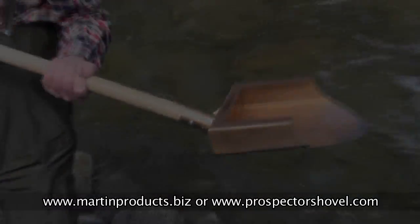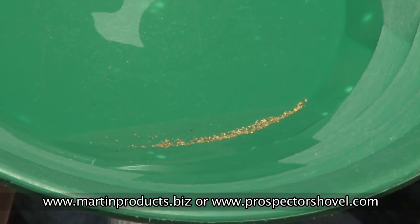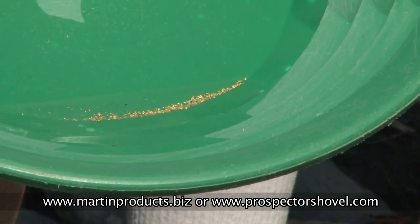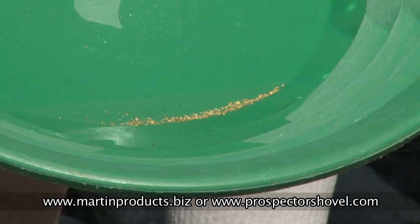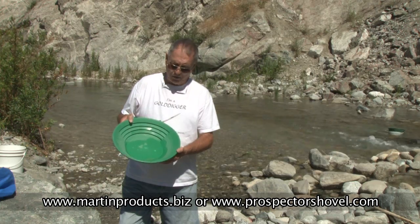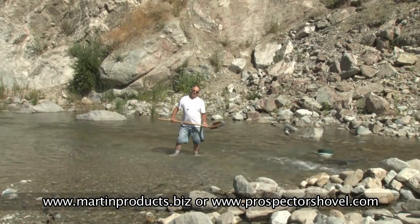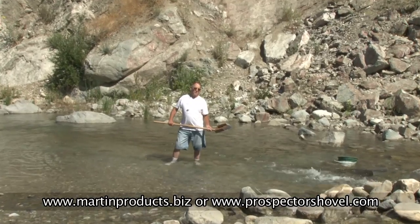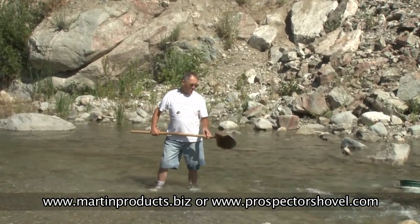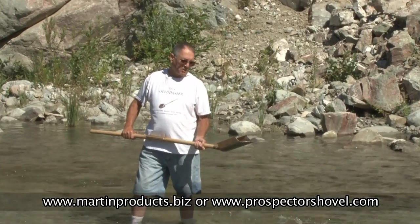That's the Golddigger. Okay, this is the gold we found in the river. That's the benefit of being in the river and finding the gold. It's the gold's highway. It's where the river is, where the gold travels, and that's where you find it. That's what we found using the Golddigger Prospector Shovel. At age 71, when I invented this shovel, I didn't think I'd be going into business, but I'm doing it for you guys. This shovel is a phenomenal tool. I wanted to share it with the world, basically.